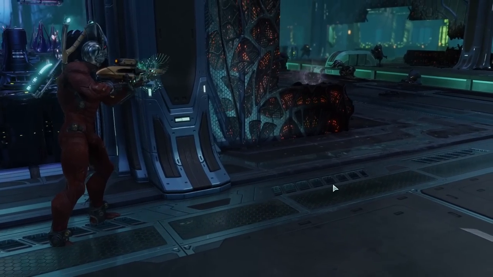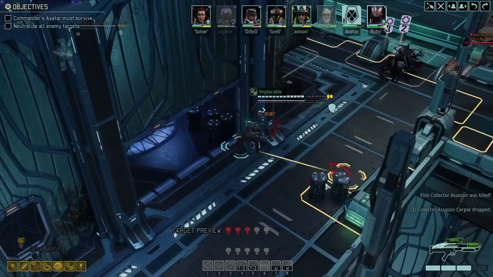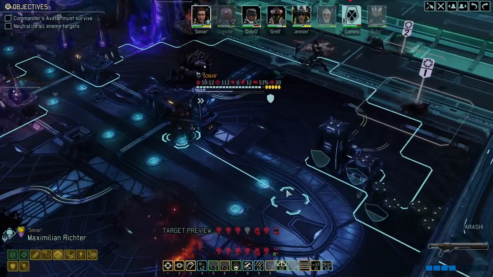Good, that assassin. It's a bit of a dampening. Well, a kill isn't bad either. Before you get too close. Implacable. What's over there? Because we don't need Roby to take too much damage.